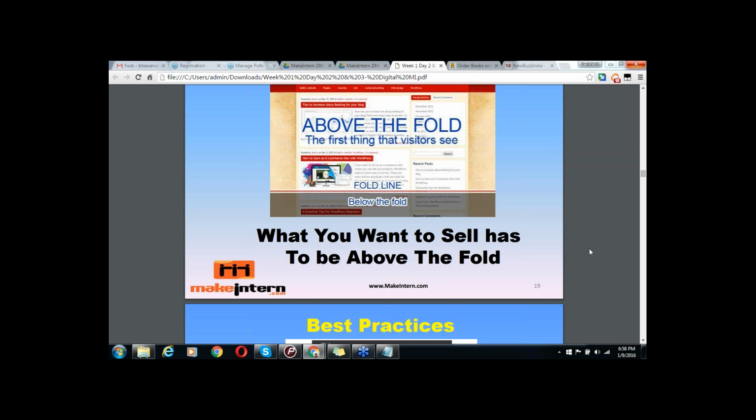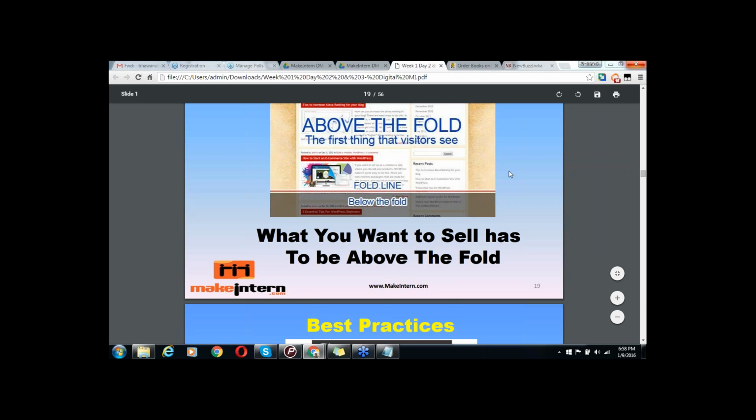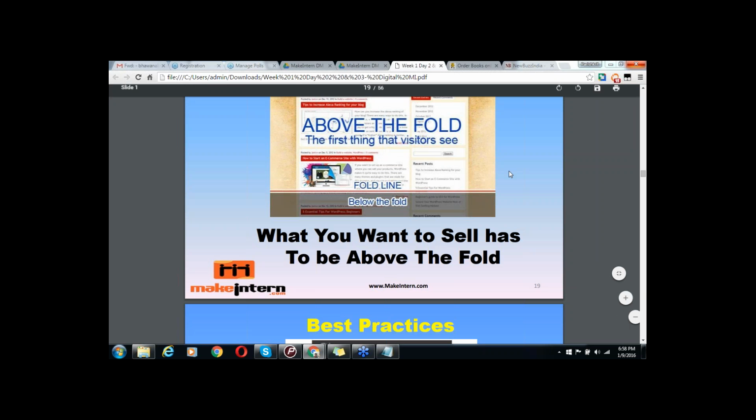What we were discussing is that above the fold is one of the best practices. These are the industry standards, the best things people are already doing and proving that these practices are giving them returns and better conversions and a better user experience. So we will use these best practices on your own website. But your own website is unique, your own visitor is unique, your own value proposition is different.